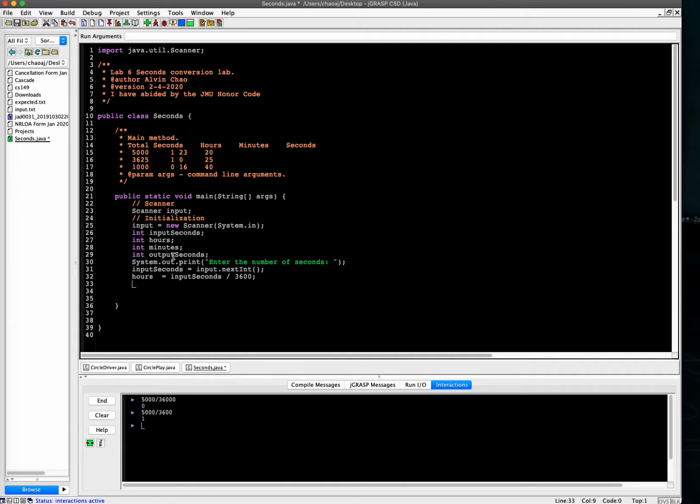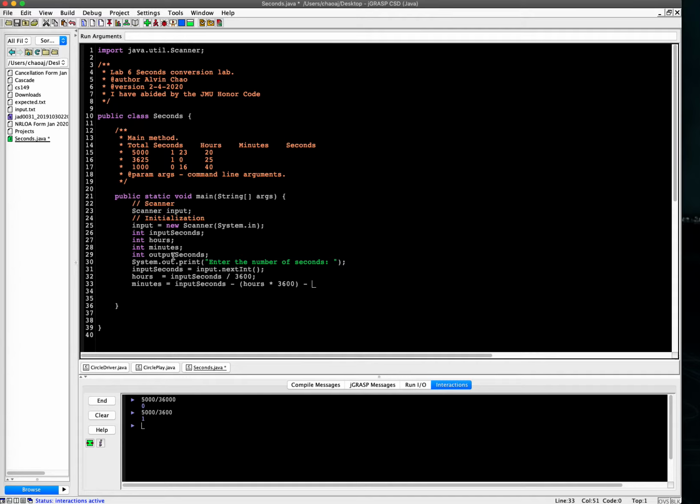Now we want minutes equals, and we need to take the input seconds minus the hours times 3,600. So the number of seconds that we just took into effect is at 1.